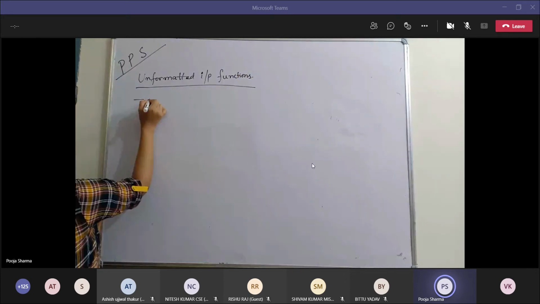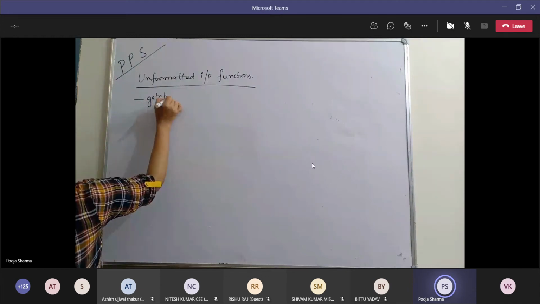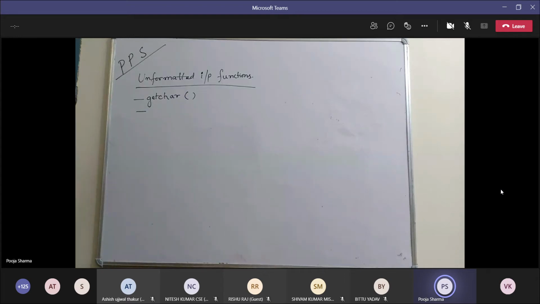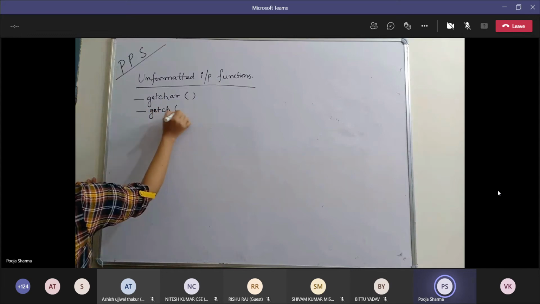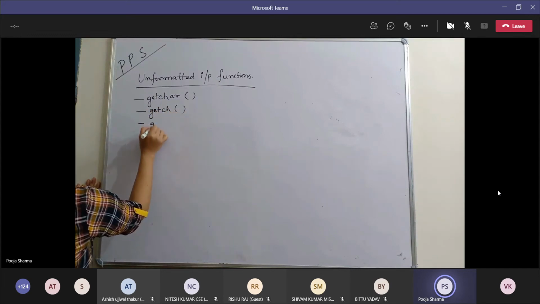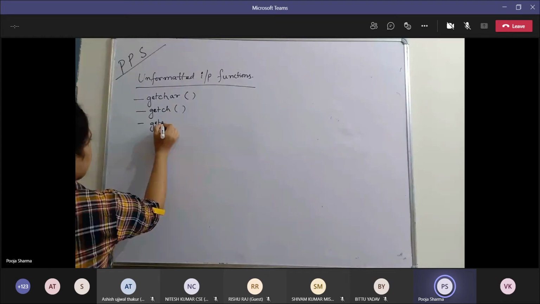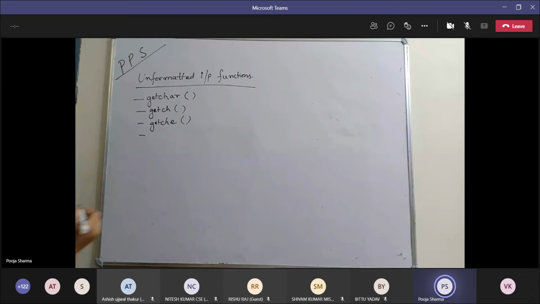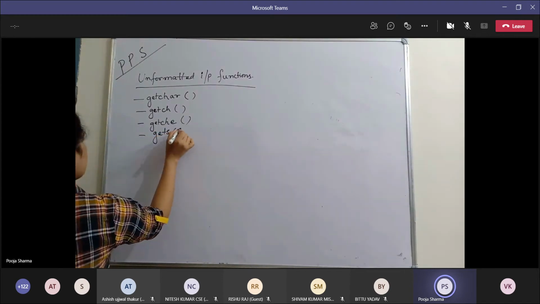Under this you have getchar function, getch, any other few functions you know, gets, one more, gets.